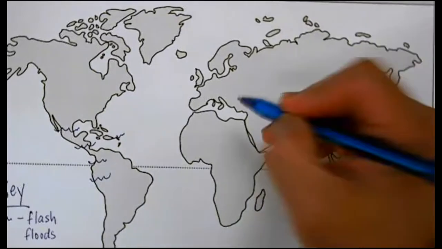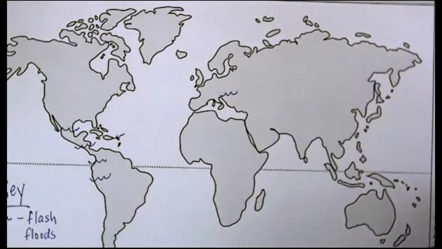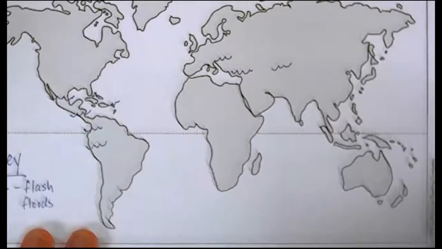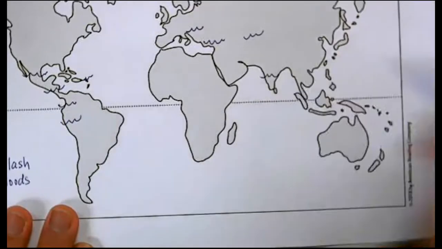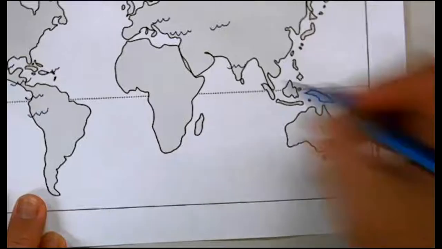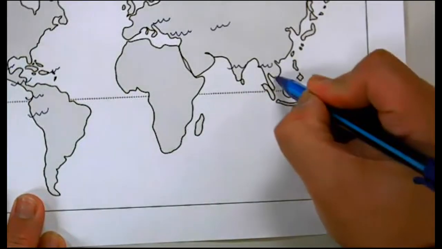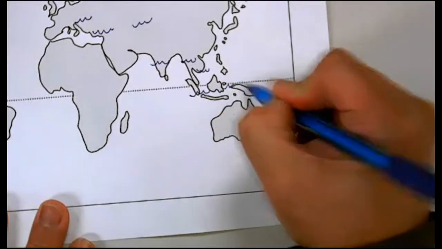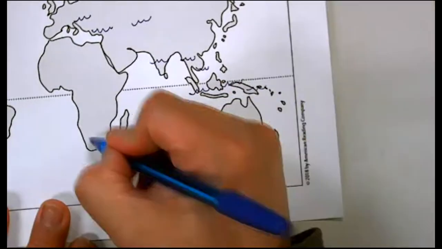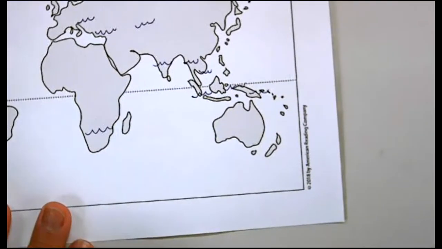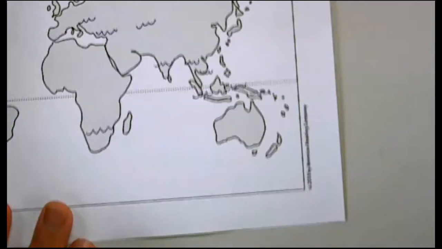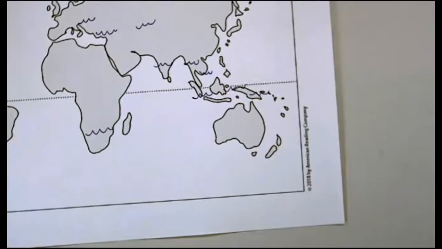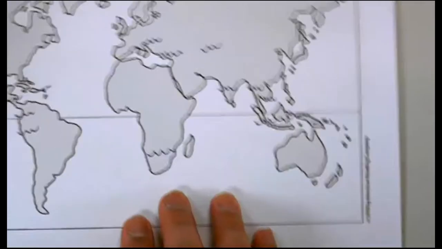We got some here. Now, I'm just looking at the Google map, and I'm just copying it wherever they put a color in. There's flash floods in the middle of this country here. Right here in India, flash floods. Next to India, there are some countries here that have some major flash flooding. All these countries here in Indonesia, this area has flash floods, and then parts of Africa, not just one country, but parts of the continent have flash floods too. So that was my symbol.